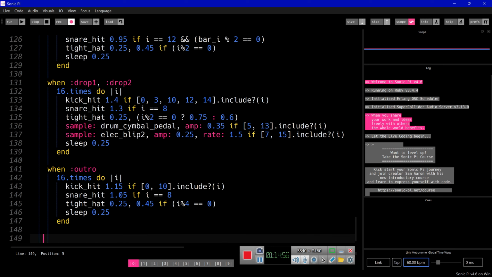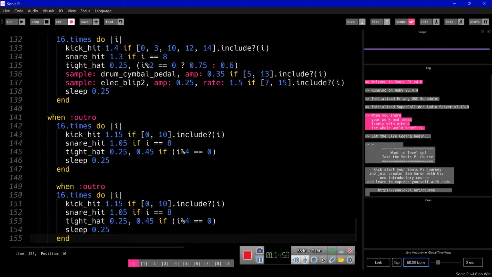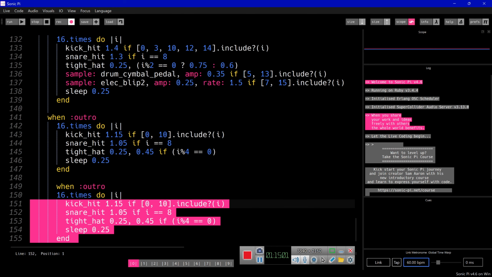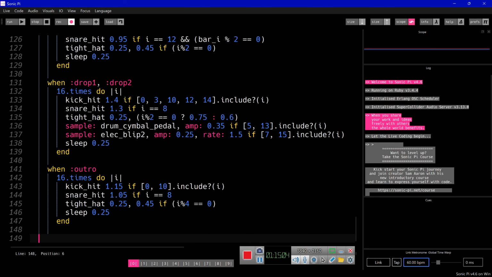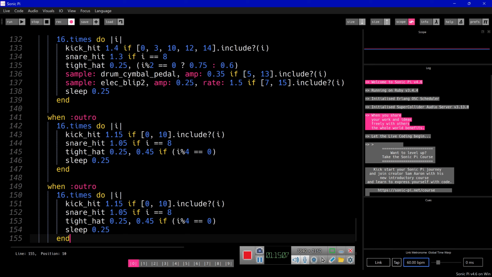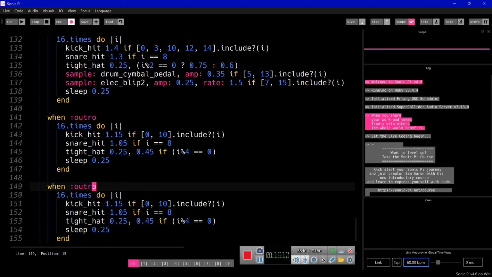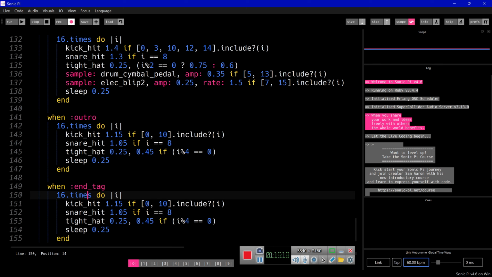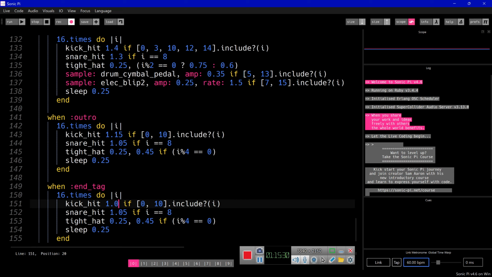So then would be the end tag, and 16 times do I kick it. This is going to be 1.0 if steps 0 and 8 include.